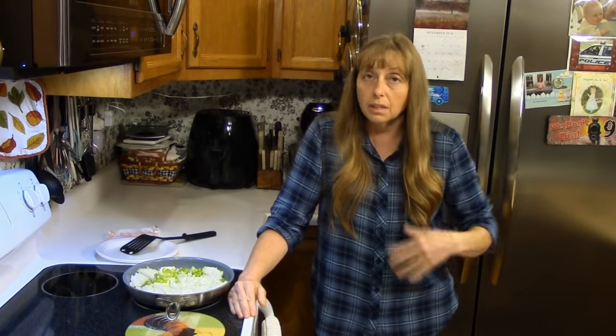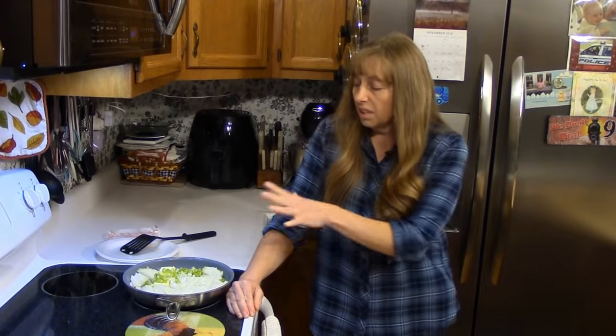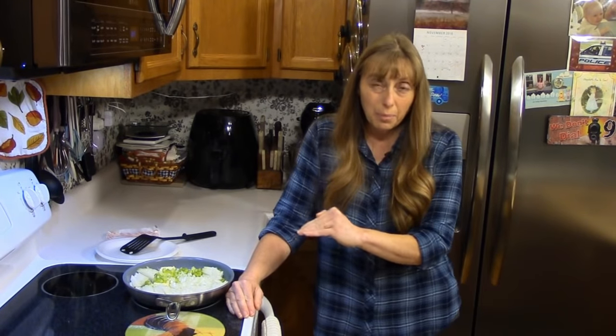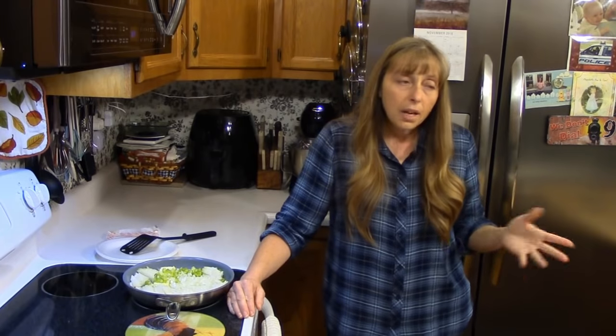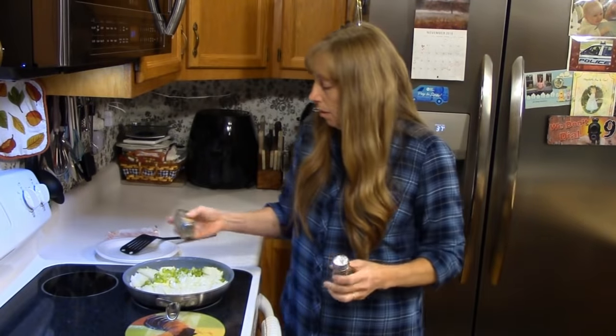And you've got to have a little salt and pepper. How much you put in this is dependent on how much you like. It also depends on what kind of broth you're using. If you're using a canned broth, you're not going to want to put much salt in here at all. If you've really salted your chicken or your turkey heavy, you might not want to put much salt in it. But these onions and the celery need a little salt and pepper in them. So that's to taste. You're probably going to do about 1/4 teaspoon of pepper and maybe 1/2 teaspoon of salt, but that's up to you. And I'm just going to sprinkle it on here.